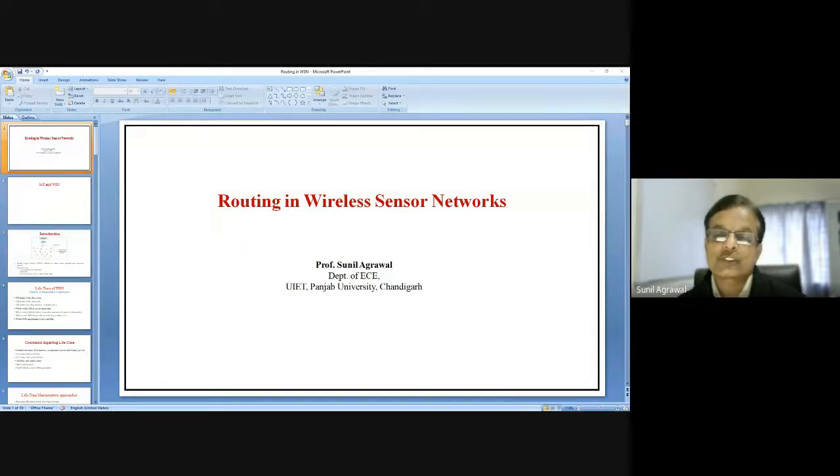So WSN is going to work okay unless all of the nodes are working okay. All of the nodes are working okay as long as their batteries are giving enough energy, right? Because the battery is a limited resource, it is going to exhaust after some time. So depending upon that, the node may go down, or may be out of the network, or may not be working at all. So we can define the lifetime of the network accordingly.